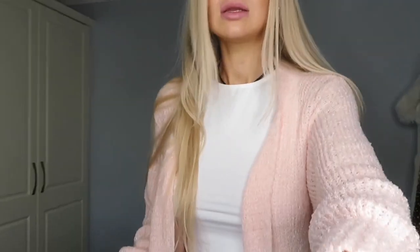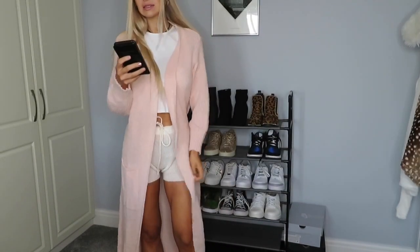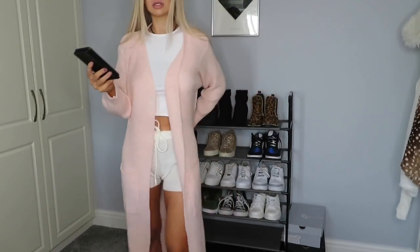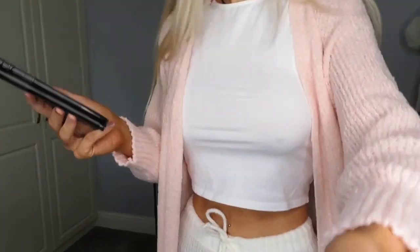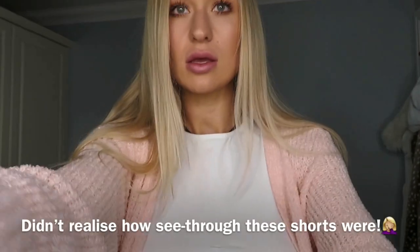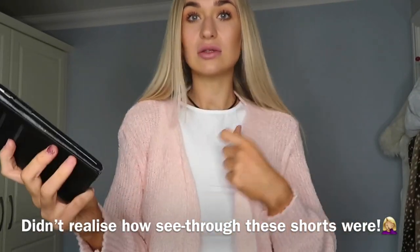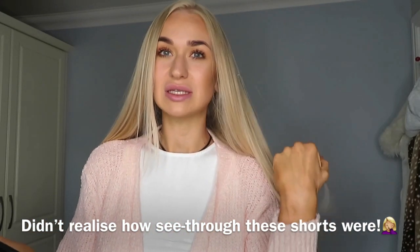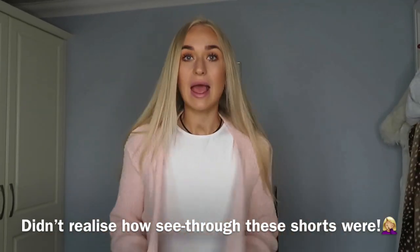this first outfit, let me just pan it down a little bit. This is the cardigan. So it's the baby pink knitted belt cardigan. The belt is actually there, but it's just at the back. I haven't tied it up. So is that better? Yeah, so this is the cardigan, and it was £35, but I think there was a discount, but the full price, it's £35, so I'm going to go off full price of all of these.